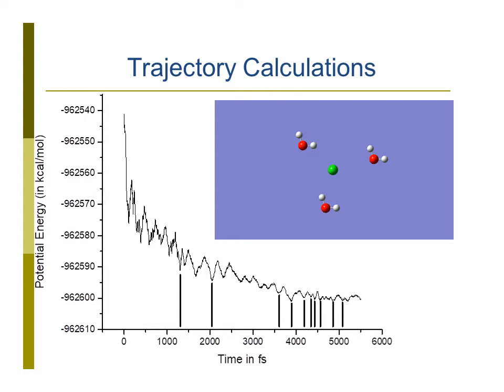So that means for the theoretic calculation, we need to have another approach that shows us better how the molecules might look under the conditions that we use in our experiments. And there's something that's called trajectory calculation. And this is what you have seen here just in the animation.